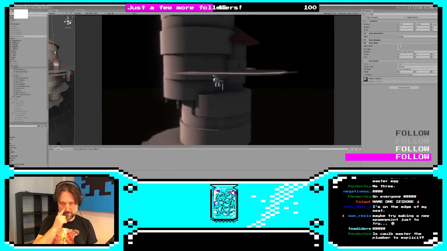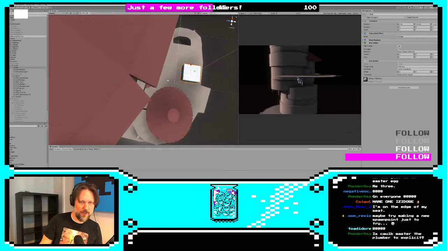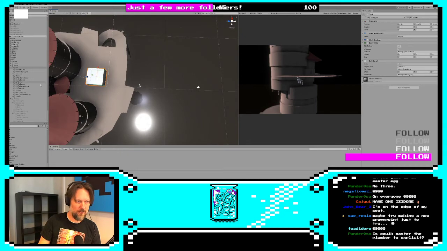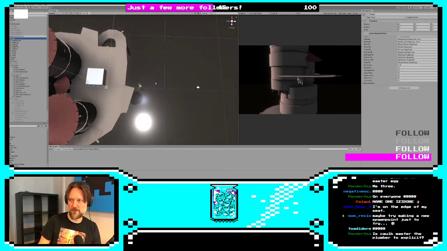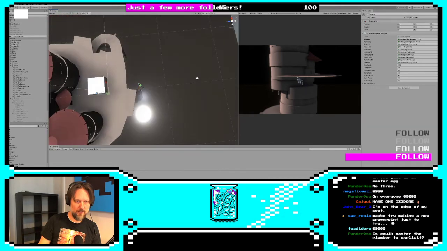Not even close. Oh wait, was it close? Where's the guy? So I'm looking at, that's the spawn point, and he's still way off. Like he ended up right there. That's not where he's supposed to go.